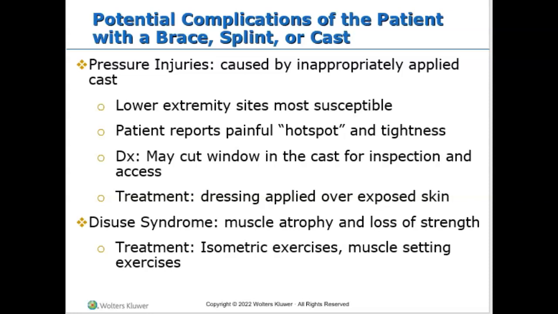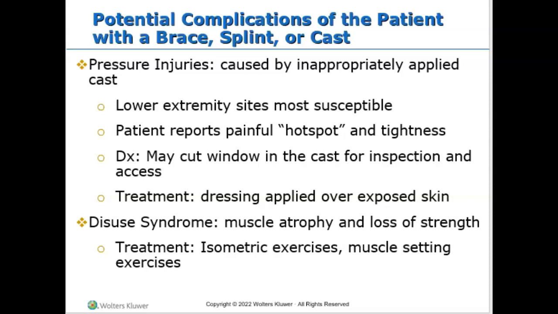Now, pressure injuries can be a complication of patients that end up having to have a cast, because as their cast is on there longer and longer, it gets really itchy as things are healing. And you have to really make your patients aware and teach them not to use a ruler or a hanger or whatever they can use to get in there and dig and scratch their skin, because they can actually damage it. And they end up with a hot spot, and it can be a pressure injury.